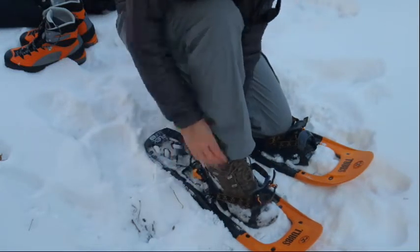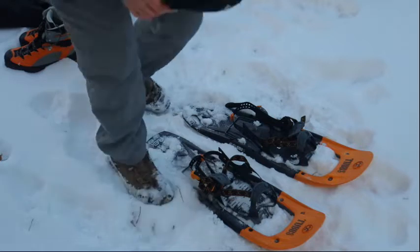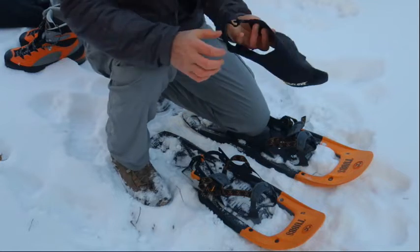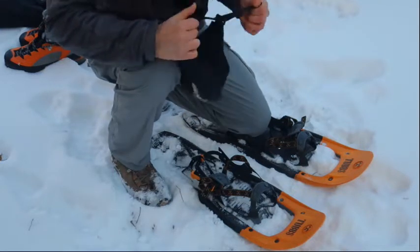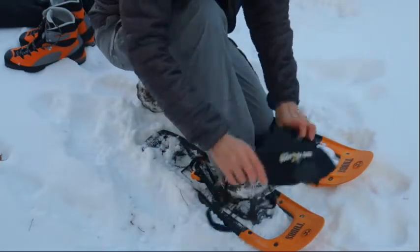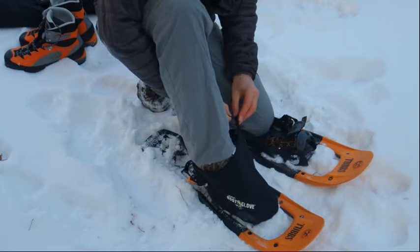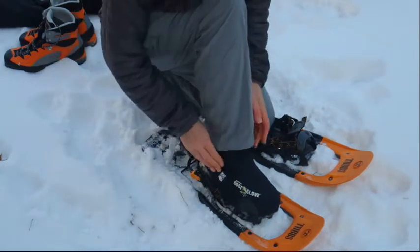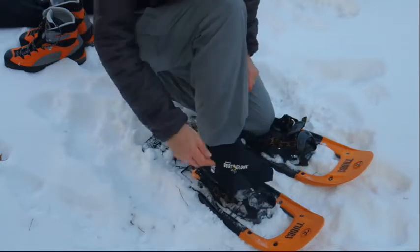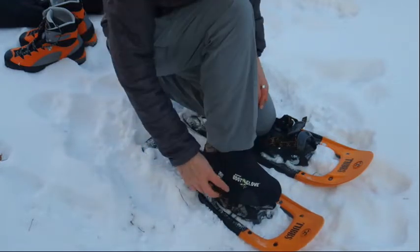If I'm above alpine level I use something called a boot glove. It goes on the outside and protects your toes from the wind so your feet stay really warm. They're simple to put on — there's a velcro strap here. But you can't walk around in them; you have to put them in your snowshoes or skis, because there's a really thin layer on the bottom that will wear off pretty easily.